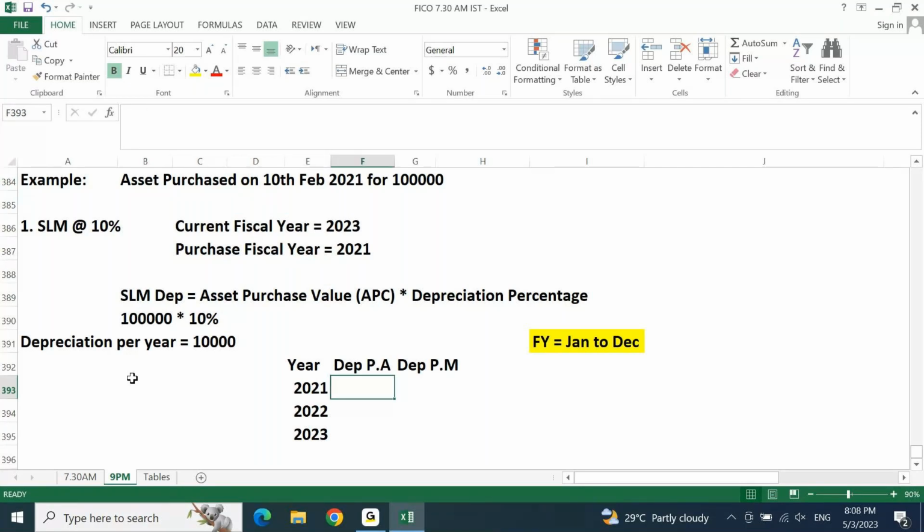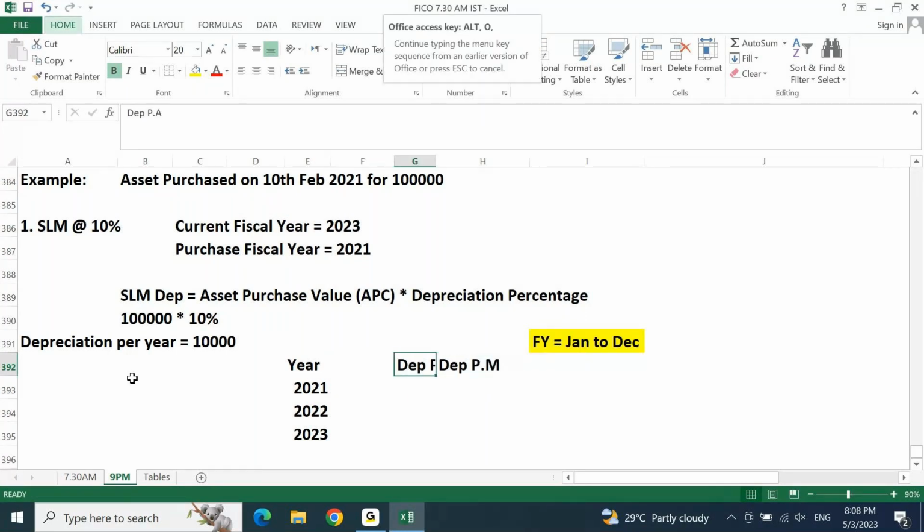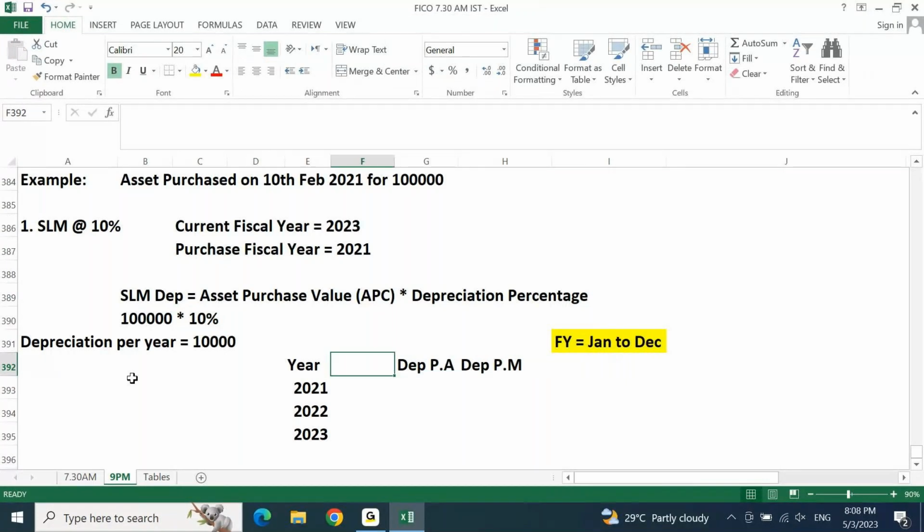Or I'll put one more point here. Usage. I'll put here partial. This year we have used full. This year again it is partial, because you are still in March, and you are not sure whether you are going to use this asset till December, till year end, or you may sell the asset, or it may get damaged, anything might happen till the year end. So as on current date only you have to consider while you are calculating the depreciation.